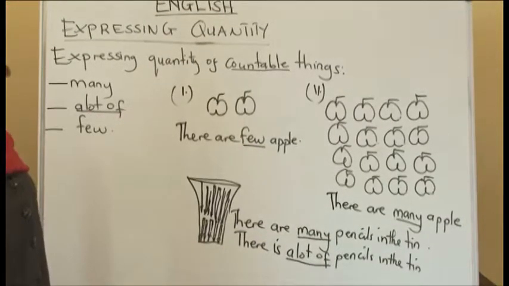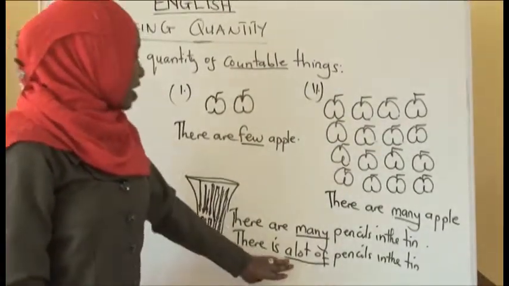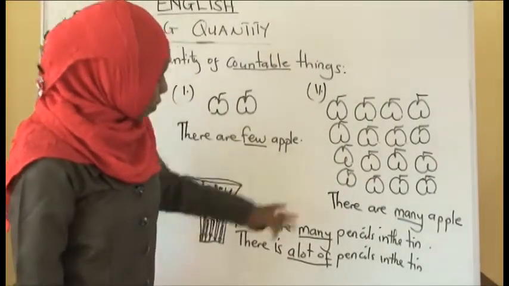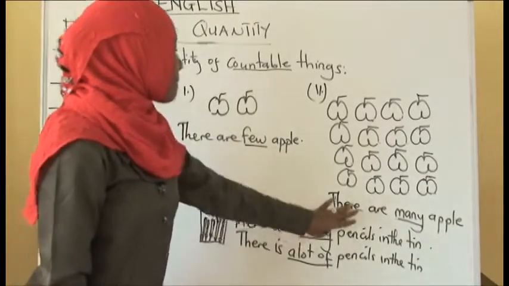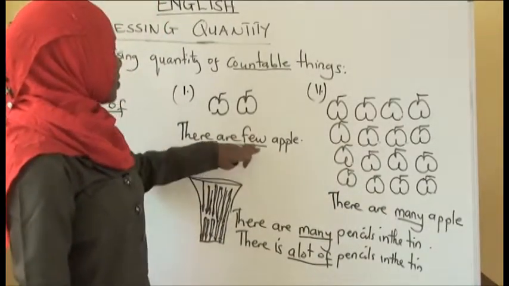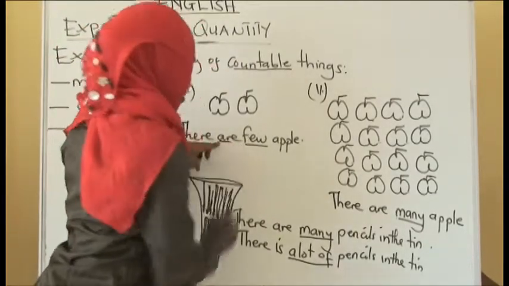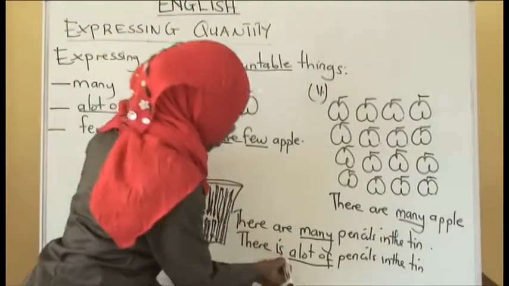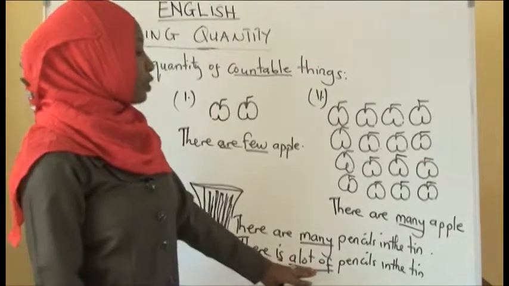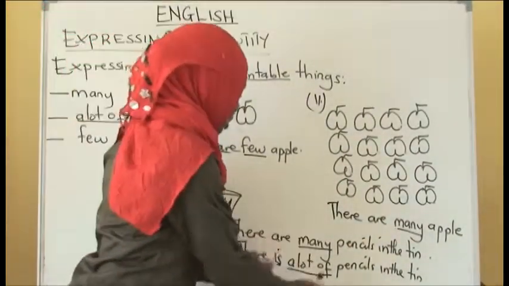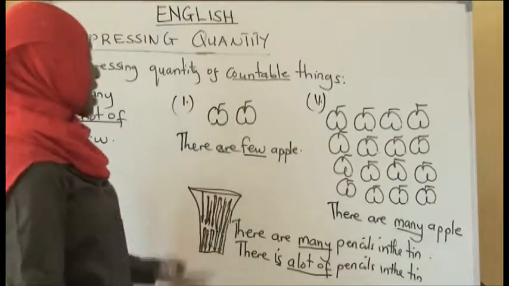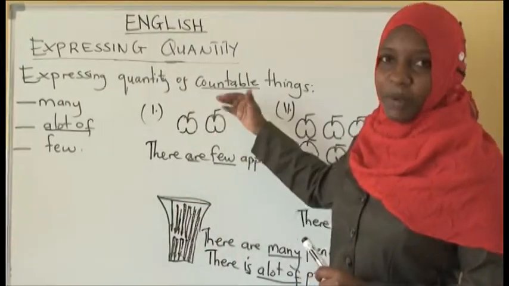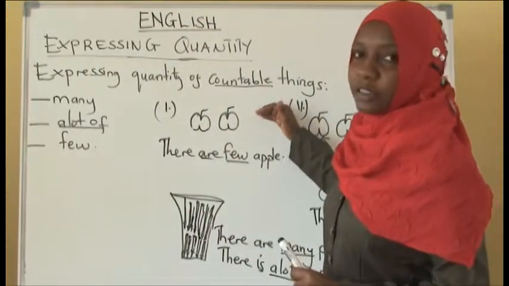So, as you can see here, we have used the word many, and we have also used the word a lot of here. And the difference between these two words is that when using the word many, we use the word are. We say there are many. And also when using the word few, we say there are few. But when you use the word a lot of, don't put the word are here. Instead, we put the word is. There is a lot of pencils. But this will also explain something which is many. So, after seeing all these examples, now I want to give you the questions so that when you reach home, you try to do them.